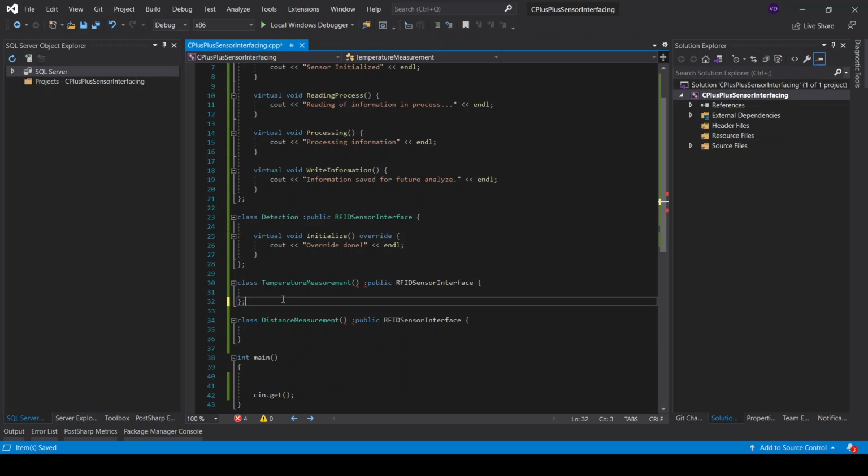No, actually, we don't have to put the brackets right here. So this is a new class. Oh, that's not a function.